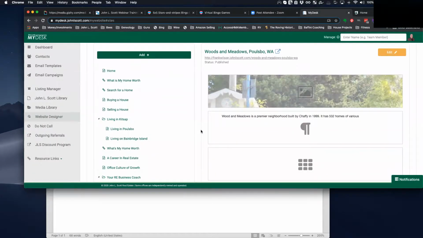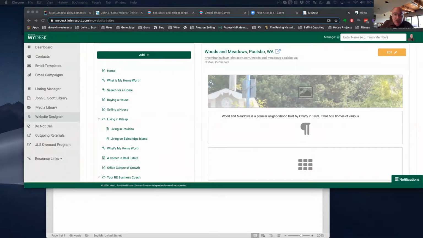Okay, so what we've done is we've gone in, we've added a page, we've built out a page, we've published a page. What else do you guys want to see? I try not to do too much too fast because it will drive you crazy. You will get brain damage doing this stuff. But what you'll find is that once you do one page, you will get good at doing pages, and then you just kind of roll through them.